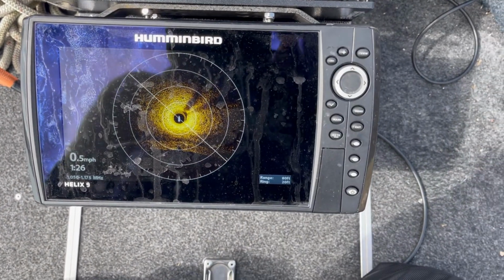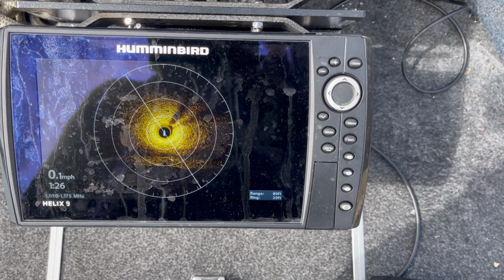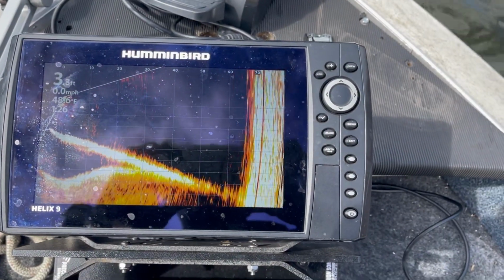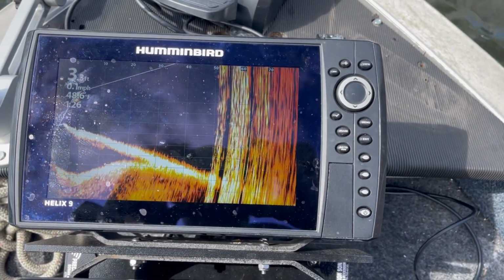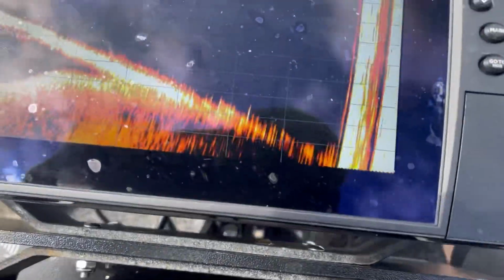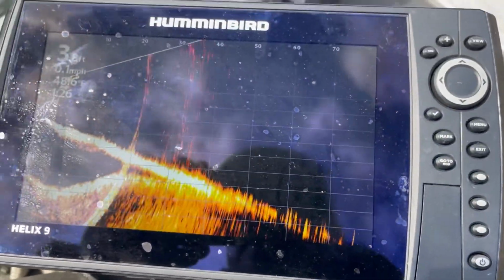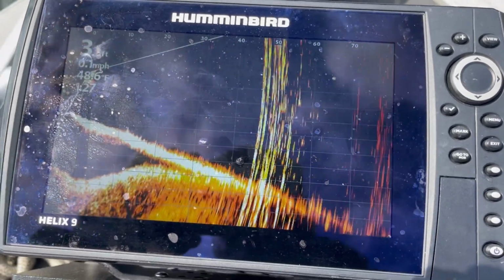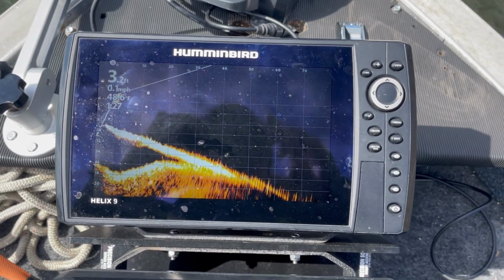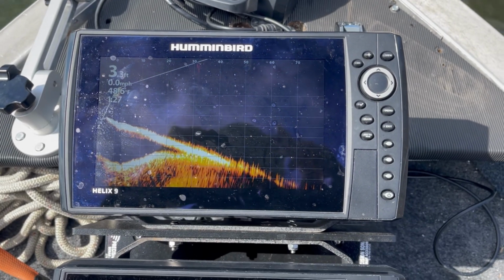You guys remember how I was saying the 360 gives the live the waves? Well, there they are right there. You seen how earlier my live was completely clear, and now I turn my 360 on, I'm getting the waves. Let me kill the 360 and you'll see how fast it goes by. So 360 is off, clears up instantly. So yeah, that's the issue I was complaining about with the live.